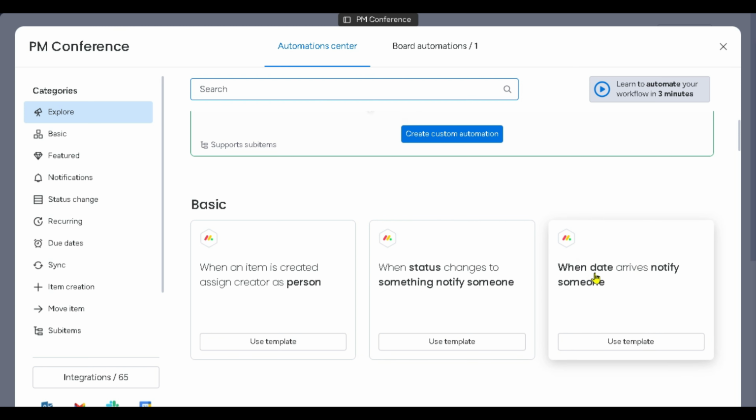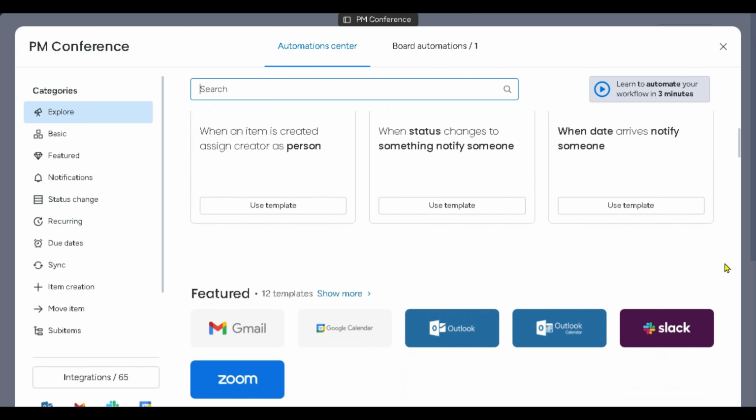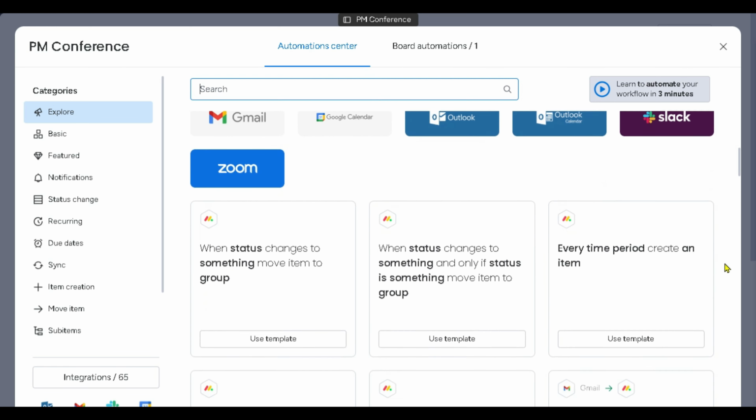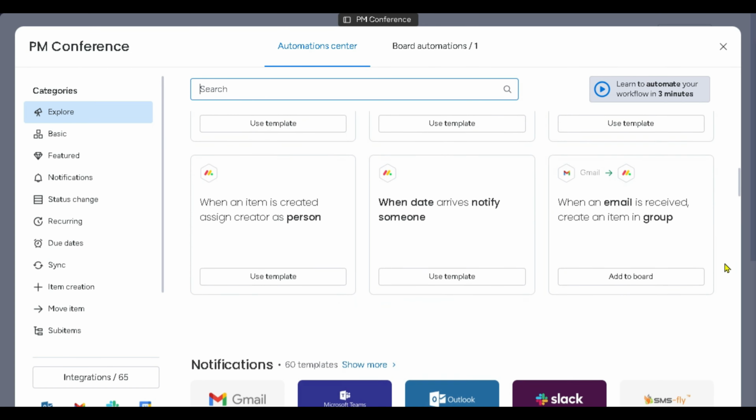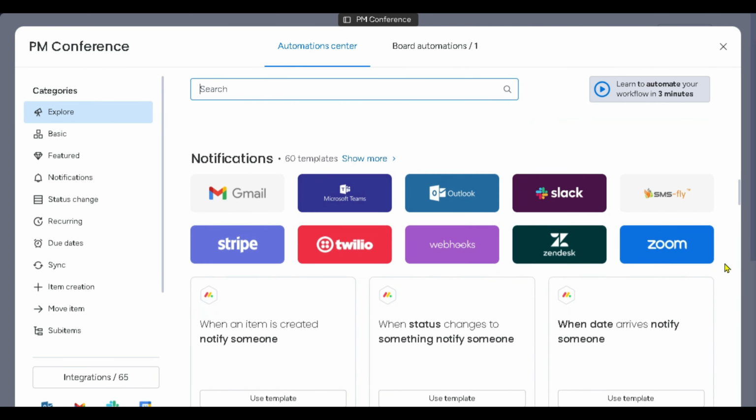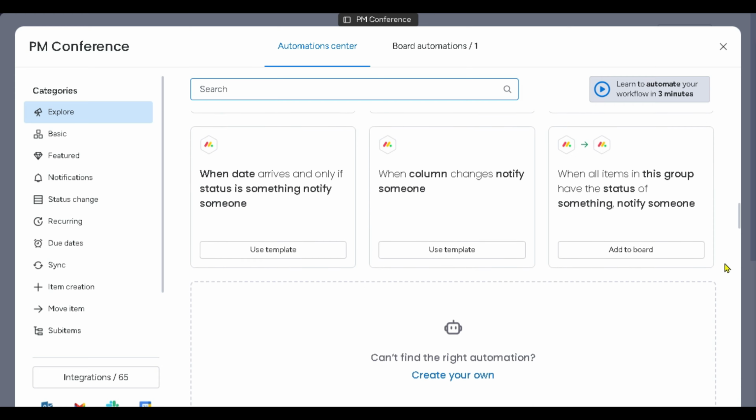You can use this if you have someone that is overseeing your project or is managing your project and you want to notify them when the deadline has arrived. That's an example of the automation you can use.